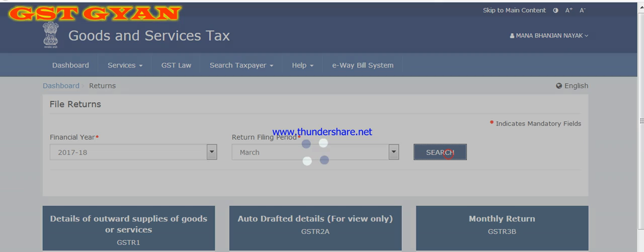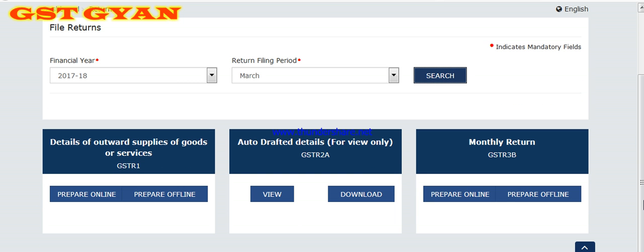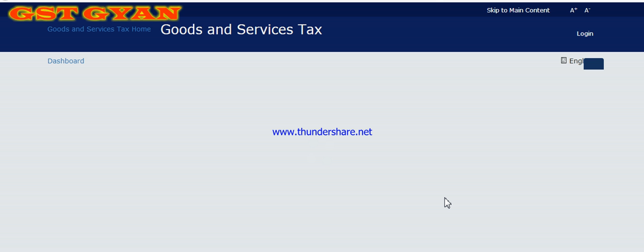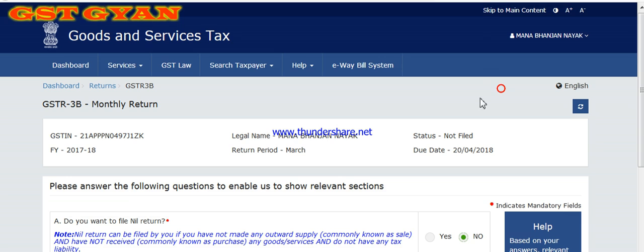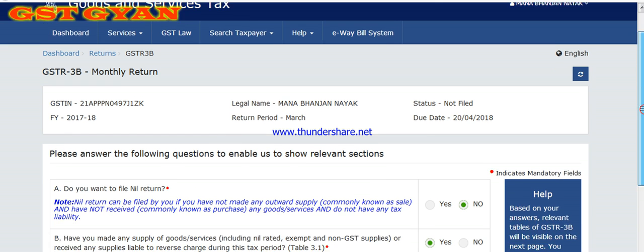Yes, it is true, we are not paying any tax, so you can file it as a nil return. I am not saying no, but I am not filing it as a nil return, because if you read it, see, it is showing, do you want to file nil return?